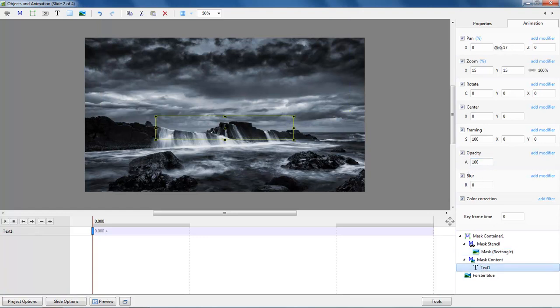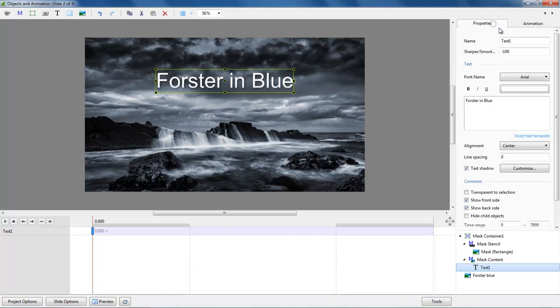Let me go back to my text and we'll just take another look at that. See, it's coming out of the clouds now a little bit further up, and it looks quite nice there because it's coming up into the darker area of the sky and it stands out nicely. So while you've got the first keyframe of the text, now's the time perhaps to make sure the text is the text you want, because in the properties of course we've got the opportunity to change the font style, the color, we can change the size of course, and also the content of the text if we decide we want a different title, but I'm going to stay with it much as it is for the moment.